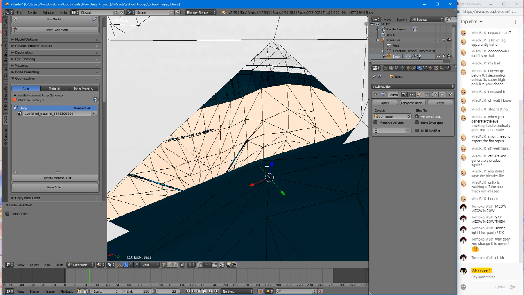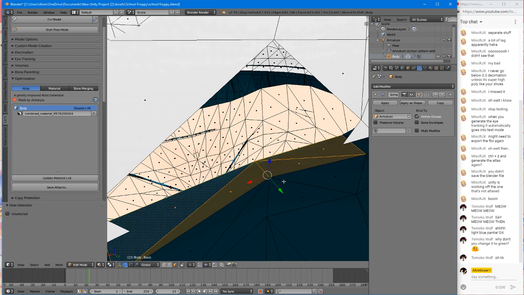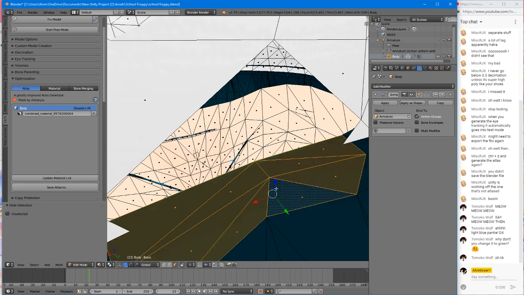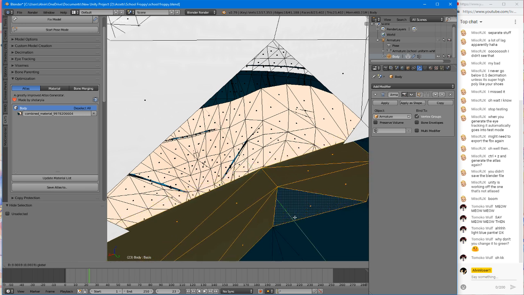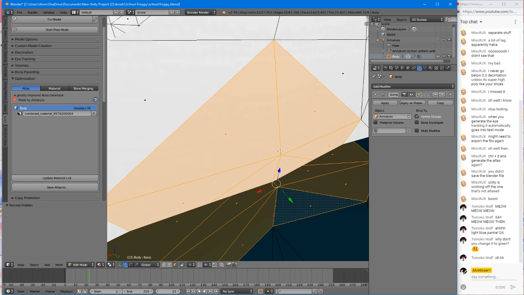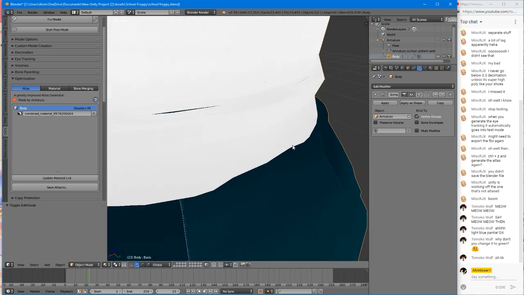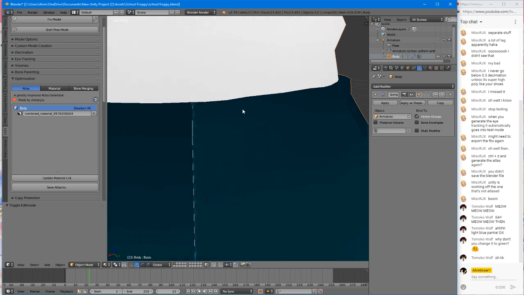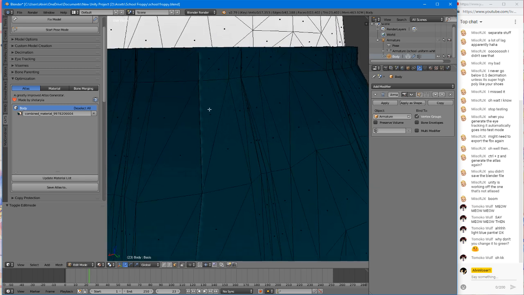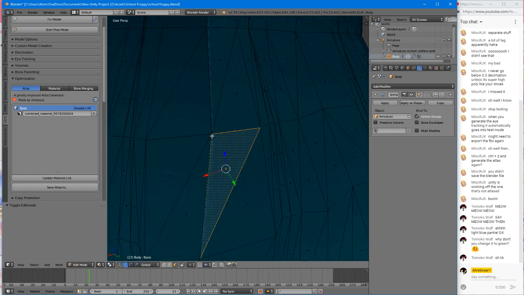So let me see here. Oh, let's change to face select mode. This button right here. Grab a face, grab that face, holding Shift, selecting them all. Right there, and then creep it out a little bit. And then Alt H to unhide. And then there. Looks a little better. Now onto this seam. Going back into vertex select mode because face select mode won't work.